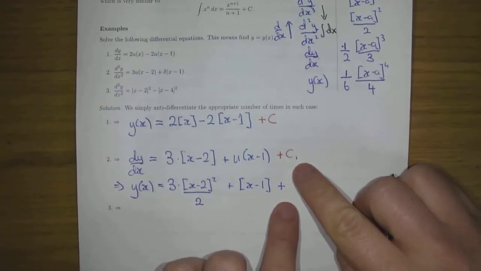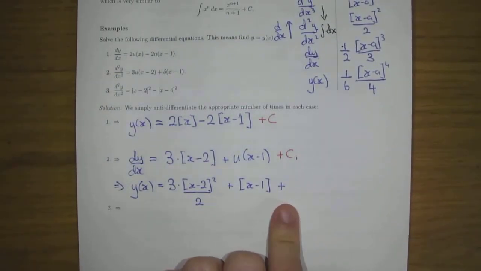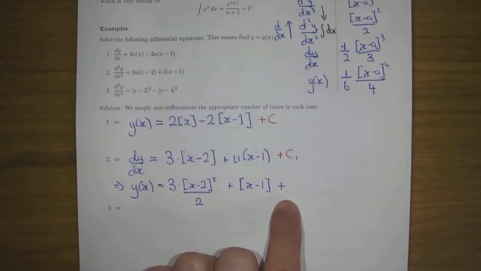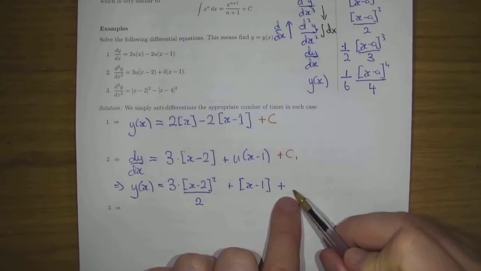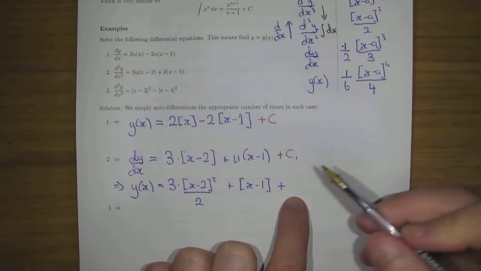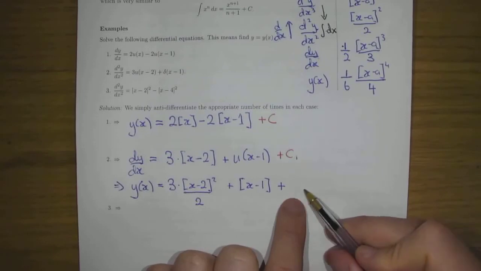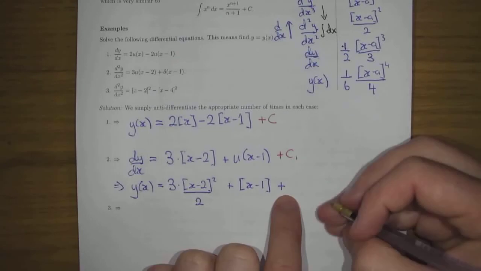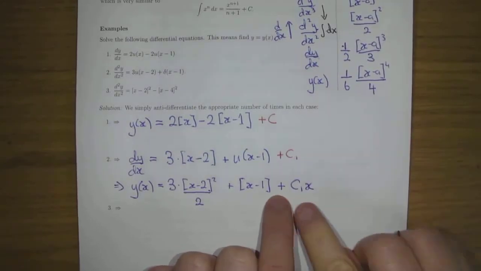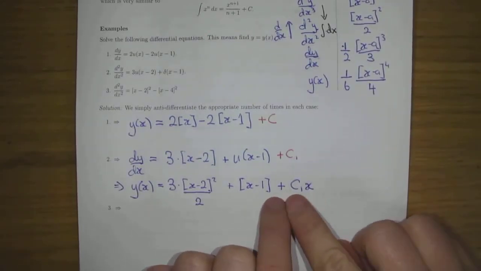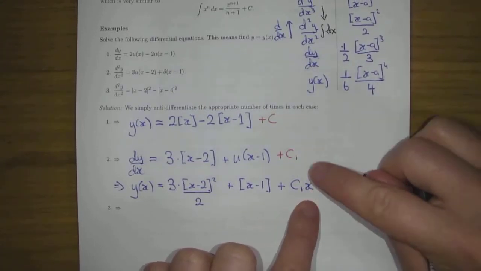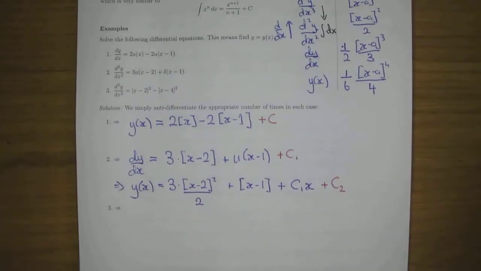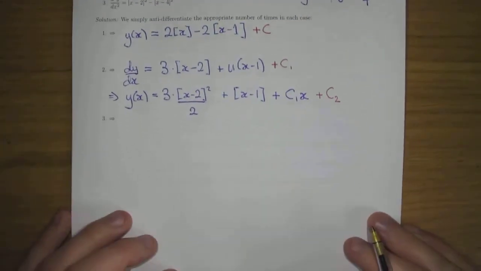Now, there's no constant multiplying here, so it's not like you fix this constant. You could say it's a constant times 1, but you're going to end up with the same problem. So the question is, what do you differentiate to end up with a constant c1? If this was a 2 here, we'd say the derivative of 2x is 2, but instead of 2, it's c1, so it's like c1x. Fix the constant c1, the derivative of x is 1, so c1 times 1 is this. So c1x is the antiderivative of c1. But we must pick up a second constant as well.